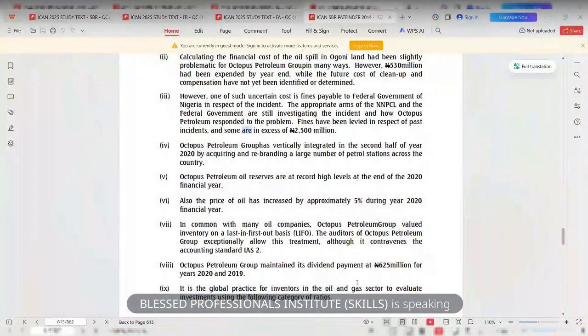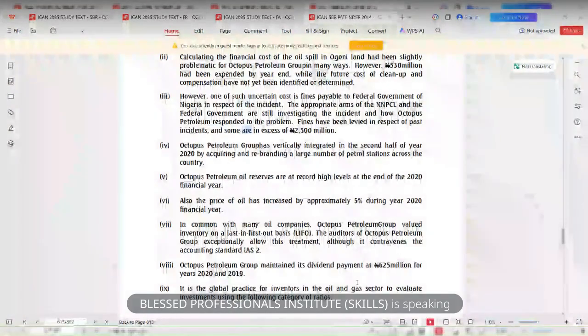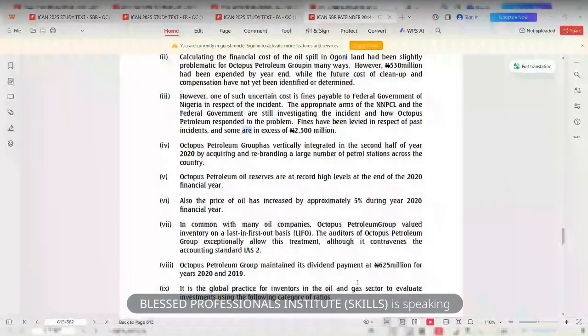What are the uses of consolidated financial statements for financial analysis? Why do we use consolidated financial statements? Using consolidated financial statements for financial analysis is better than using the separate financial statement of the parent company because consolidated financial statements provide a more accurate and comprehensive picture of the financial health and performance of the entire group.